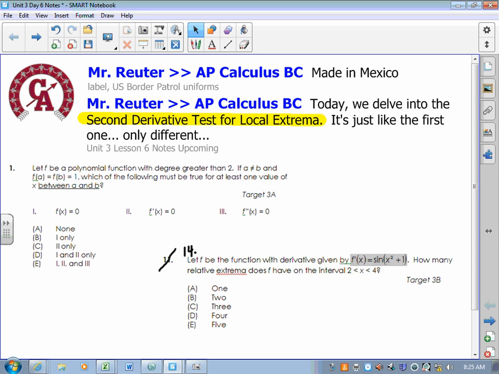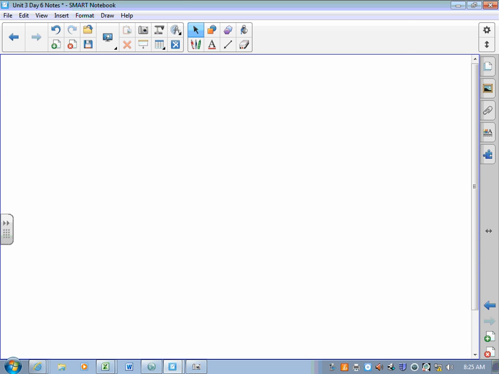Two reasons. One, it is not always possible to use the first derivative test for local extrema. There are situations where we can analyze a function, but only so far. Two, we may not want to use the first derivative test, because it might actually be easier to use the second derivative test. So today we're going to connect our knowledge of first derivative, second derivative, and the function itself with the second derivative test for local extrema, and it looks like this.